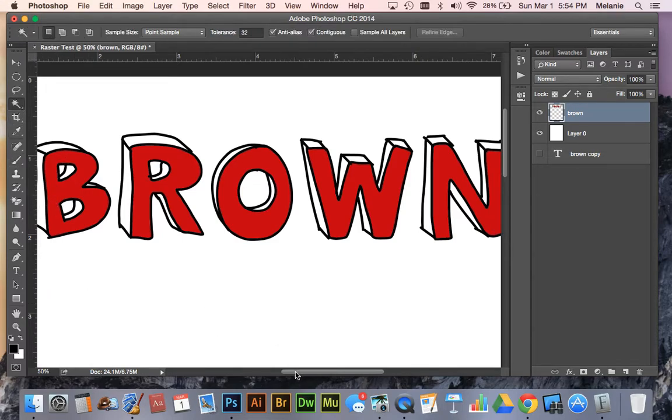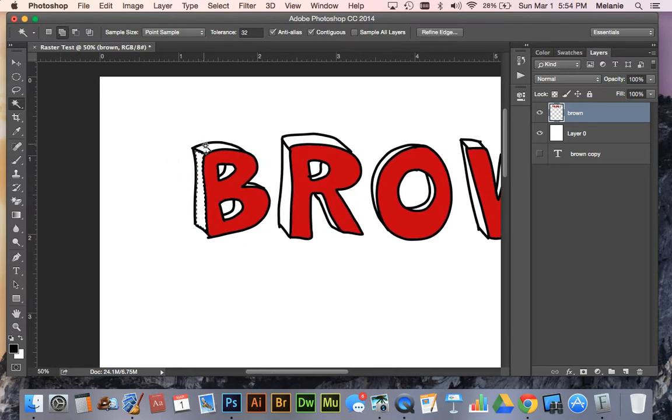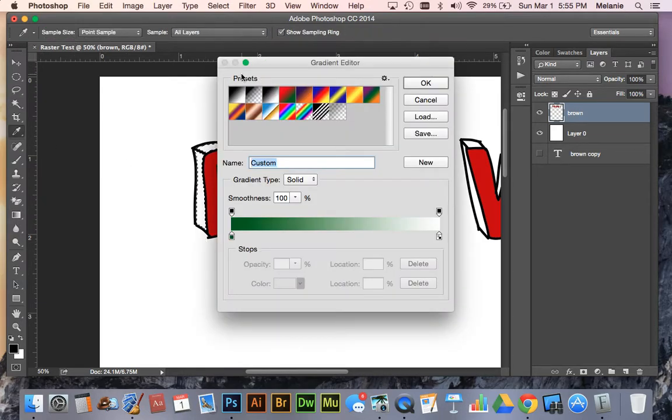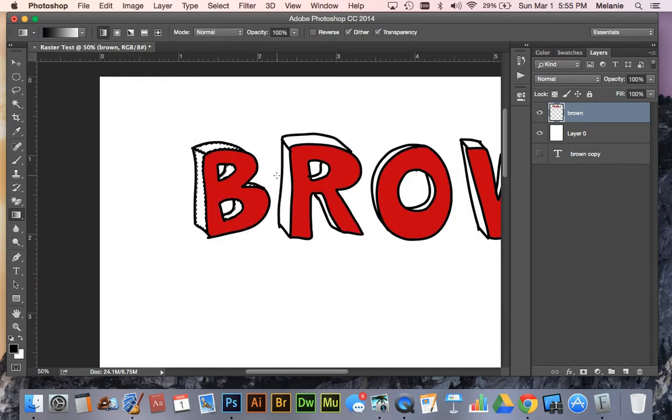Now let's go back to our magic wand. And actually, I think I'd like to just do one letter at a time. Let's do the B. Holding down Shift as I make multiple selections. And let's give it a gradient there. Let's make that shadow really make the letter look three-dimensional. So let's switch this. X to switch foreground background color, which changes that gradient right there. And let's start at the top and come down and see we get those nice grays, and then we get the black down there. Let's do it again and see if we can get more white.